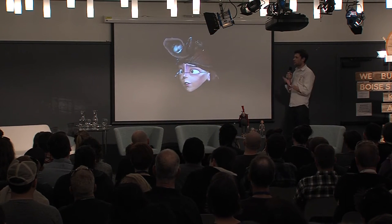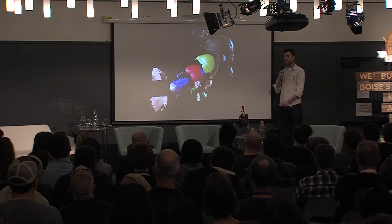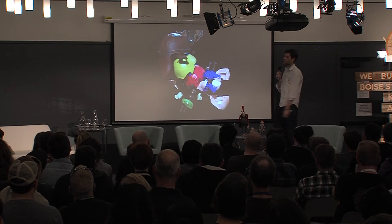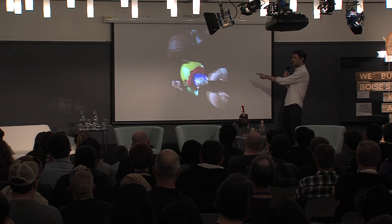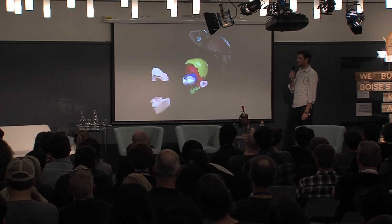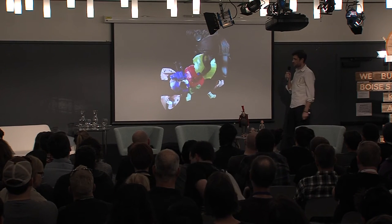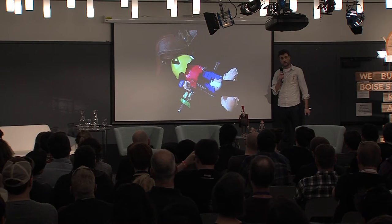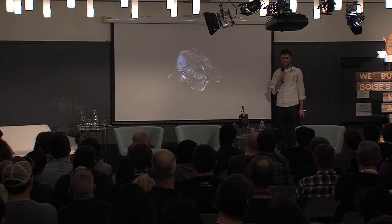So not only are we creating the faces that we're replacing, we're also using the 3D printer to design all of the internal components. What you see here is what's inside this little character, his name is Eggs, what's inside his head. All those different colored pieces of plastic represent something that we designed in the computer and then 3D printed out on various stages of 3D printing.